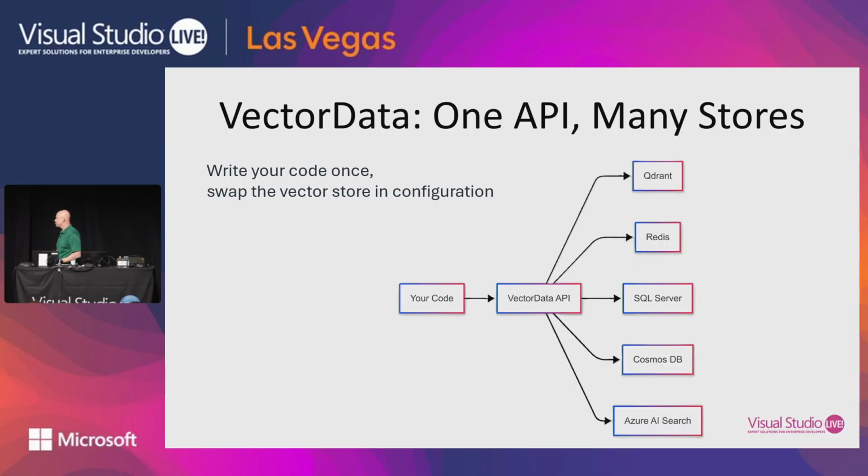The one other thing I want to point out about this, I've mentioned Quadrant a bunch. I love Quadrant. It's open source. They have a paid hosted model available, but you can just run it in Docker. It's pretty cool. But there's other things out there. There's Redis, SQL Server. A lot of you have data in SQL Server. Did you know SQL Server has great vector data capabilities? So that means you can index on vector data, you can similarity search, you can do all kinds of cool stuff. Davide Mauri at Microsoft does a lot of talks on this.